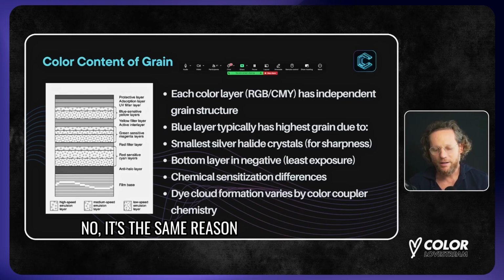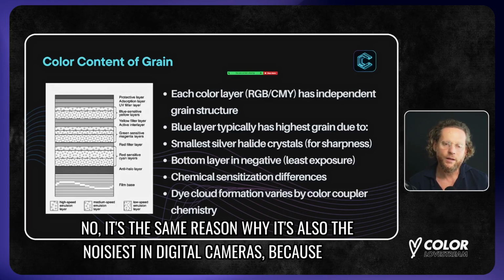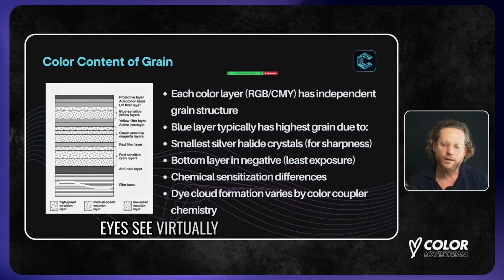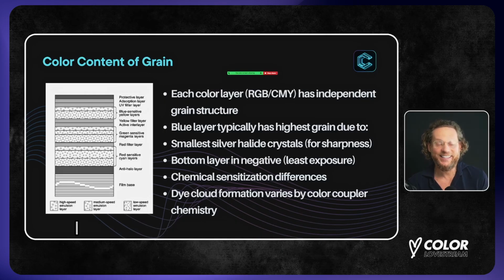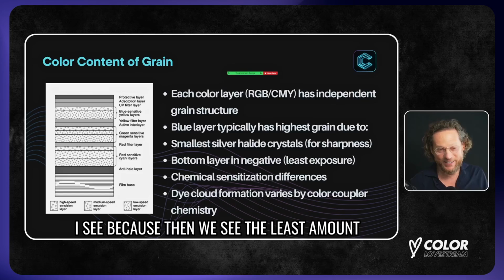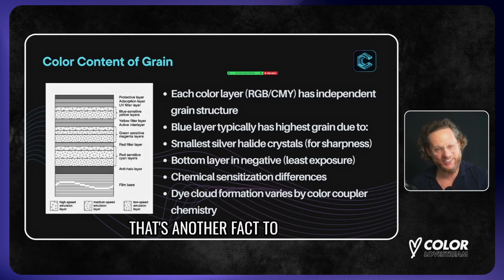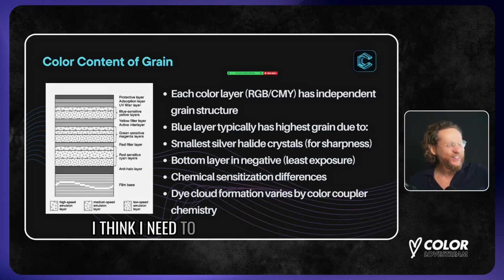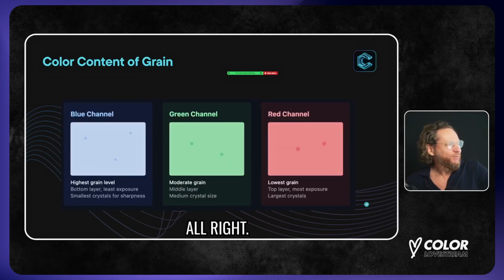No. It's the same reason why it's also the noisiest in digital cameras, because our eyes see virtually no detail in blue. It was an engineering decision to put the grainiest, noisiest signal in the color in which we do not perceive detail. I see. Because then we see the least amount of the other noise. Interesting. I love it. That's another fact you see. Thank you. I need to add this to my slides. Thank you, Josh. Just keep it coming. All right.